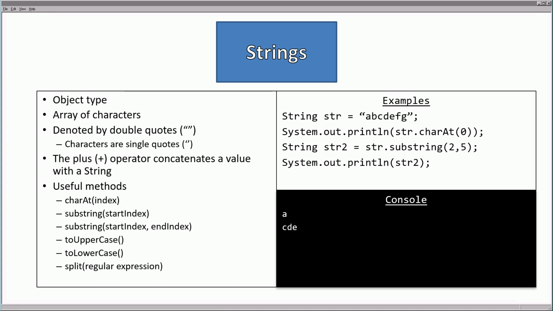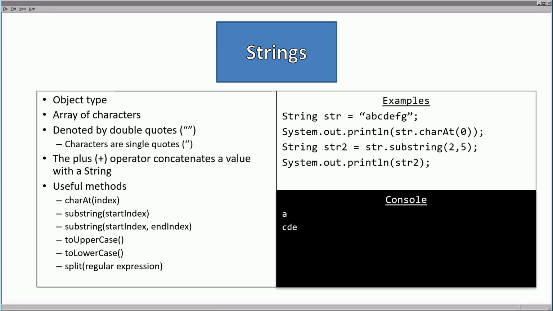While we've been focusing on primitive types, there are some very common object types that we need to discuss. One of the most important ones is the String. Now yes, this is an object type, which means you have a reference that refers to the contents somewhere else in memory. The best way to think of a string is it's simply an array of characters. We're going to get to arrays a little bit later on, but effectively it's a collection of those values. It's a collection of characters.